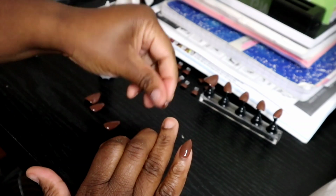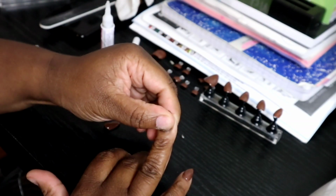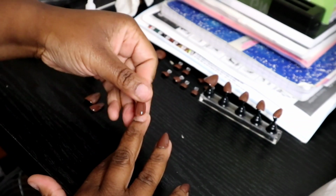It looks like I'm using a lot of glue, but honestly, I'm not. I'm squeezing it to where I get that drop, and then I'm using the head of it to spread the glue around the nails because this stuff dries quick and fast. It is not one to play with.